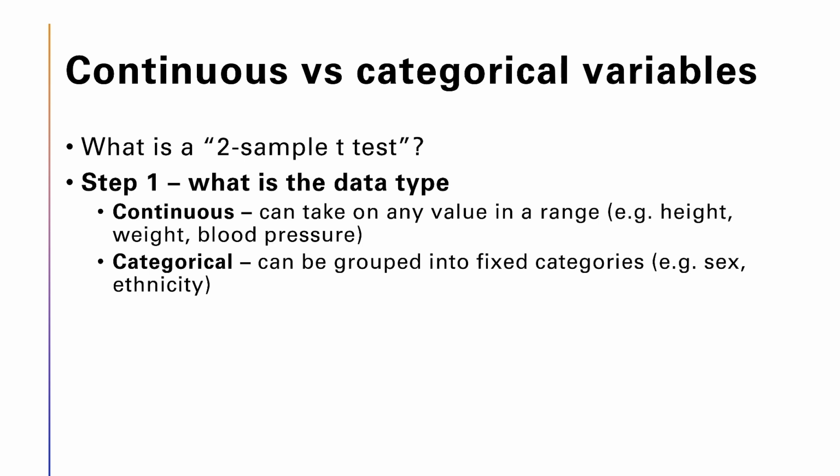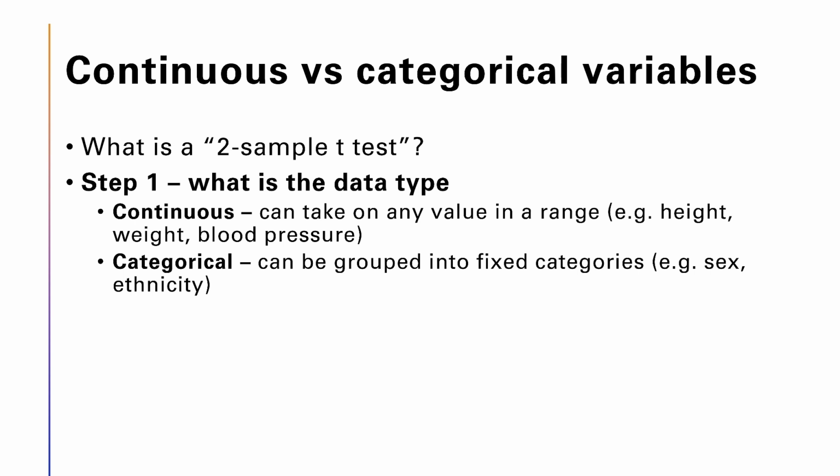Okay. I hope the previous part will provide you some clarity in interpreting p-values and how you apply them, because it's a really important concept. So moving on, let us have a look at continuous versus categorical variables, and what the two-sample t-test is. Previously we mentioned the example of the weight loss randomized control trial. We'll be using a two-sample t-test. What does that actually mean? For us to fully understand it, we have to first understand data types.